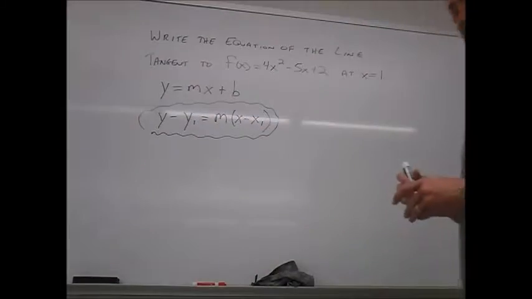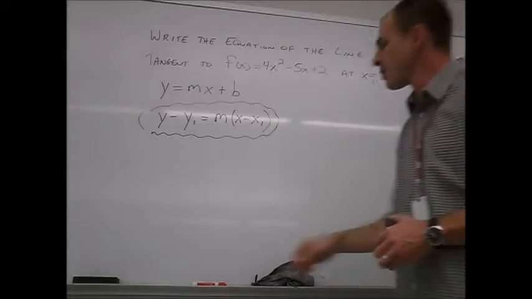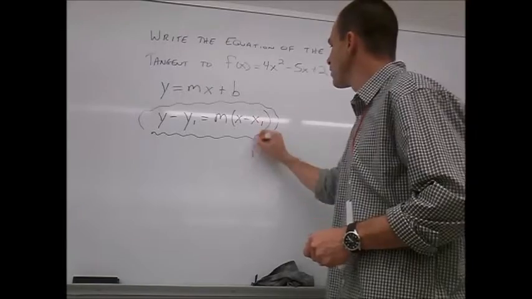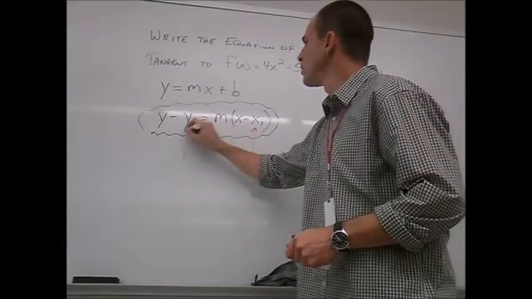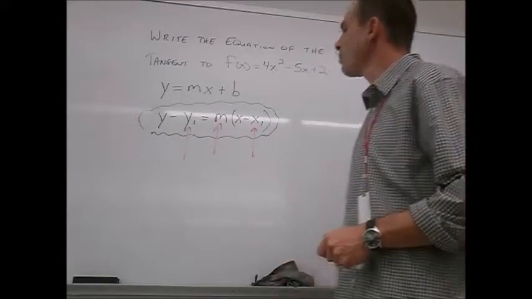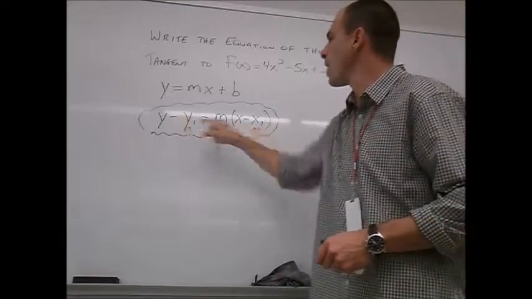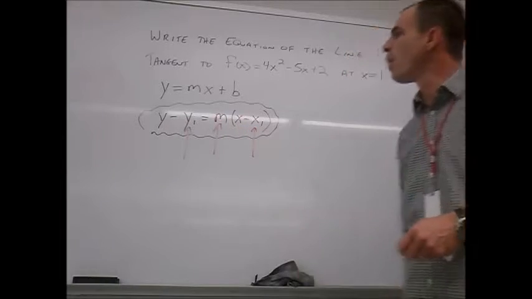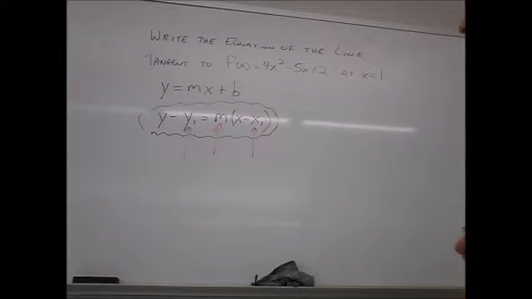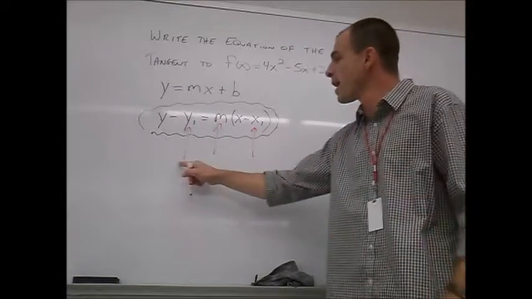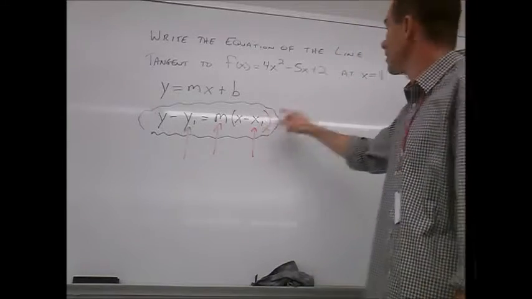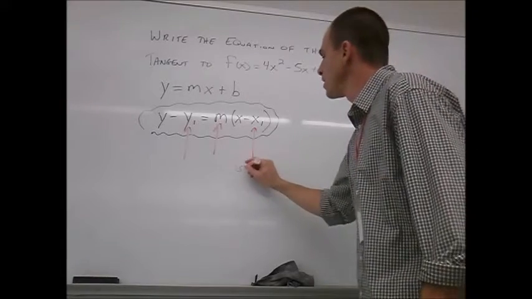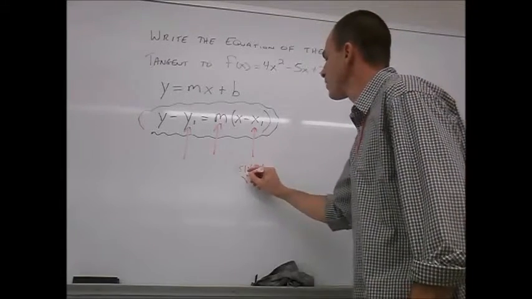Once we realize that we just need point slope form, it's a matter of plugging in values. Now, we're going to plug in values for x1, y1, and m. We do not plug in values for y and x because when we're writing an equation of a line, that line's going to have y and x in the equation. We do have to plug in for the other 3 values. Well, the x1 is nice. That was given to us. So the x1 will always be the given x value.